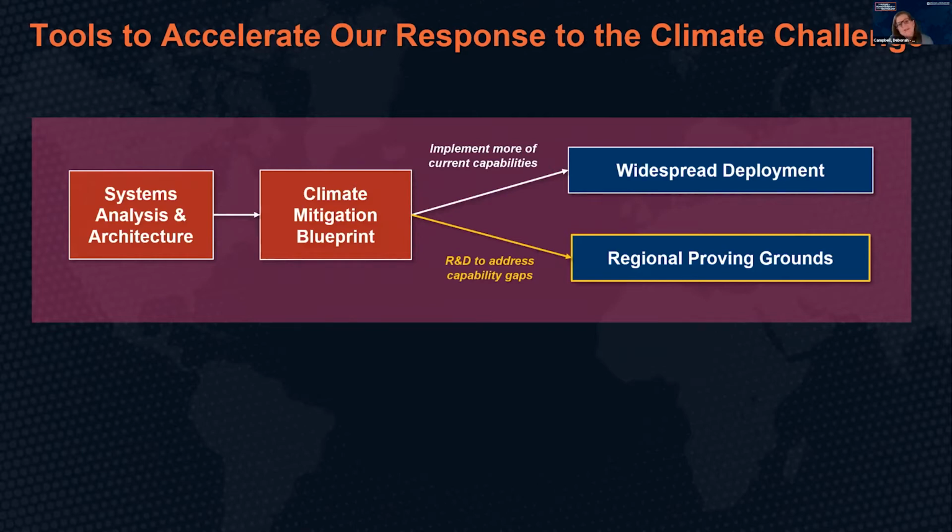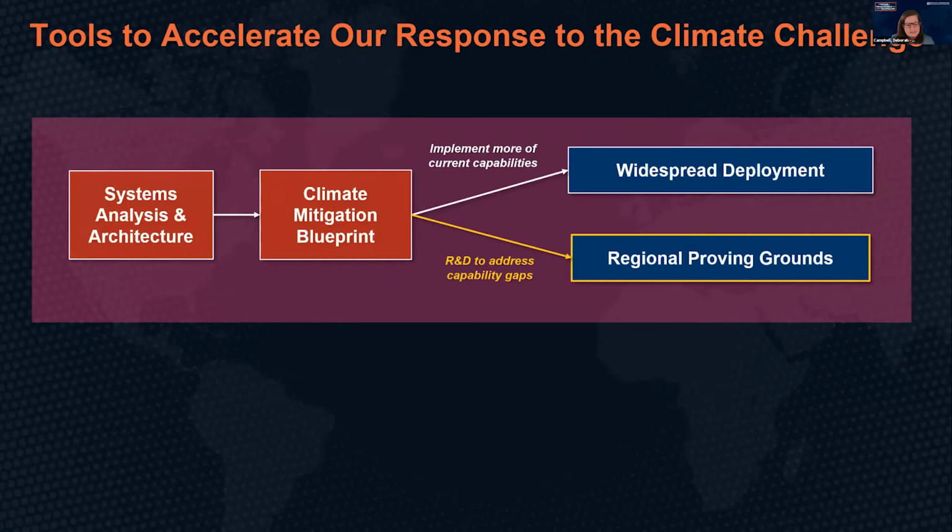And where we need research and development and technology innovation, we also need regional proving grounds. Regional proving grounds are a crucial part of this toolkit as they provide a way to rigorously and transparently assess new ideas, test and evaluate technologies at the proof of concept and prototype level, as well as at the systems level under the pressures of real-world conditions. The proving grounds provide an opportunity to showcase the technology development to potential users and investors, and can help drive additional funding and investment and more widespread deployment.